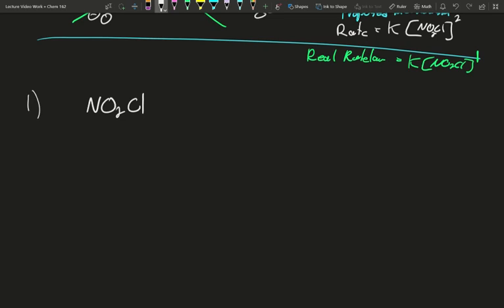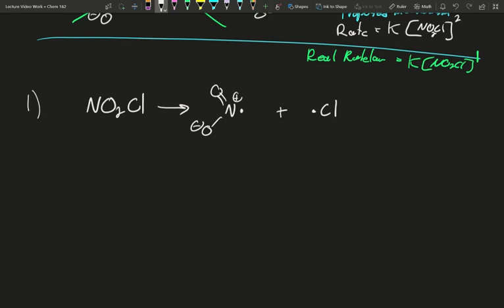So instead of two of them colliding, maybe this just breaks. Maybe we get our NO2 compound and a radical chlorine. Maybe that NCl bond just breaks. Instead of sticking two chlorines together, maybe it just gets hit in a collision hard enough to shatter. An NCl bond isn't all that strong, and so it's not unreasonable to think that it could break.